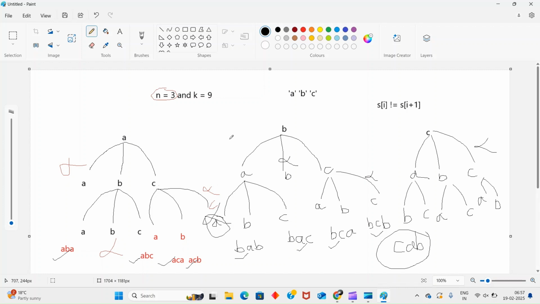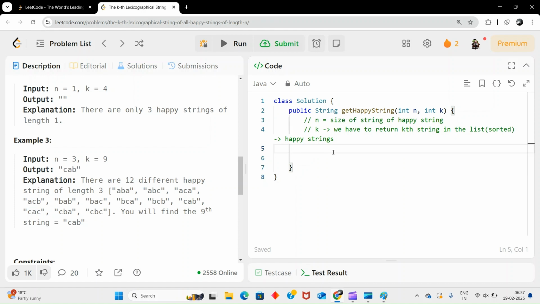So if not, we will use it. And then again, if I go in this way, I want to remove this. Anyway, we are not including that. If I included B, and if I include A again, while coming back, if I want to take this path or that path, let's say I want to remove A from my answer string, so I have to remove it. So after that call, we have to remove. First we have to append and then we have to remove. Okay, so let's start coding.